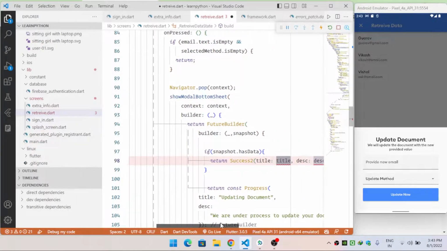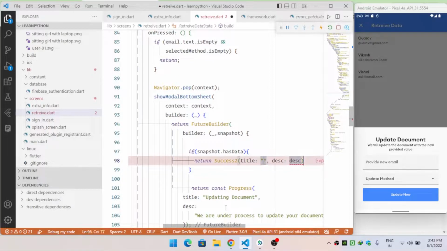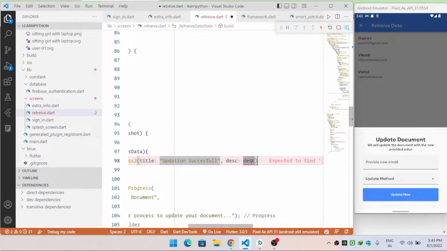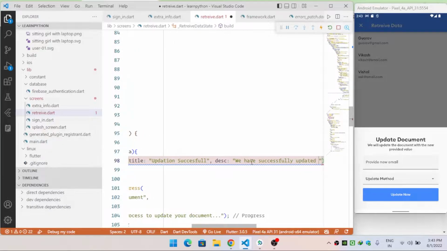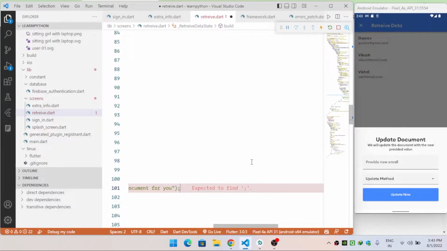Inside this widget I will pass the title, so "Updation successful" is the title, and it will ask me for the description, so I will also provide the description: we have successfully updated the document for you.